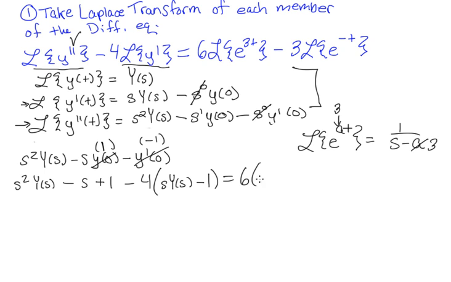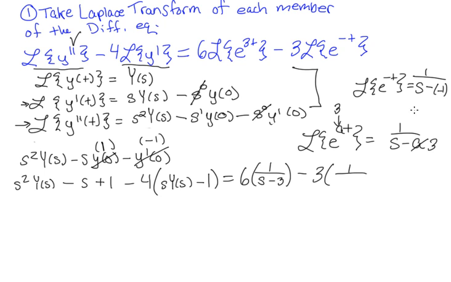So this is the Laplace transform of e to the 3t, which is just 1 over s minus 3. And the Laplace transform of e to the negative t, using this formula which you could get on a chart, or it's good to remember this. So it's s minus a, and a in our case is negative 1, so it's 1 over s plus 1. So this will be s plus 1.